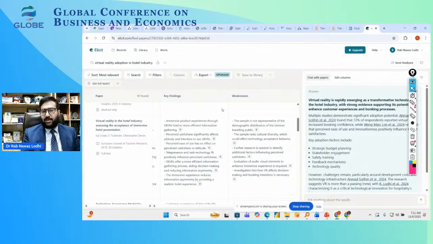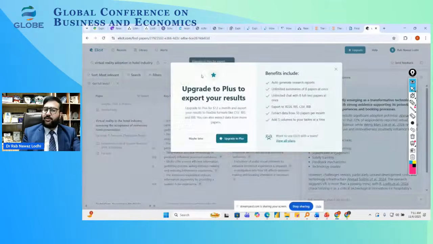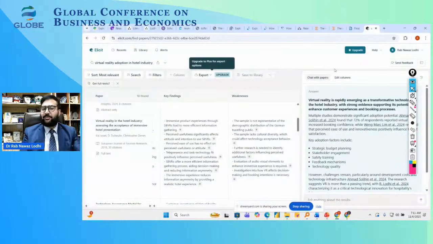So if you want to add more columns, you need to give money to buy the full-fledged software AI tool to access more columns, right? Otherwise, this is the maximum limit of columns we have already successfully added in the free version of the software. Okay, this is very interesting, and I believe you will apply this software and be able to export. Even you can export, but ultimately you need to pay money to export in the form of a document, maybe Word, maybe Excel. Okay, this is very interesting.